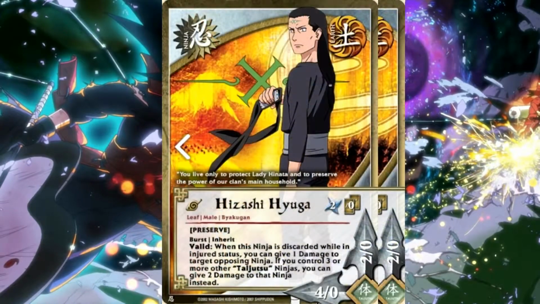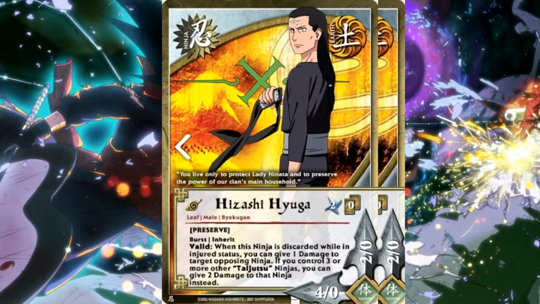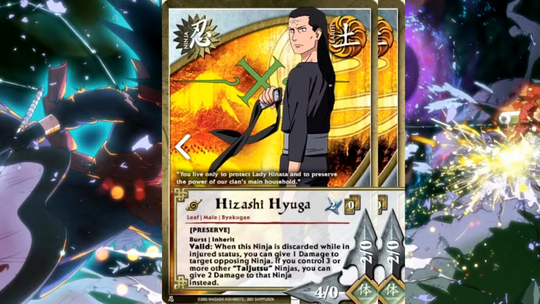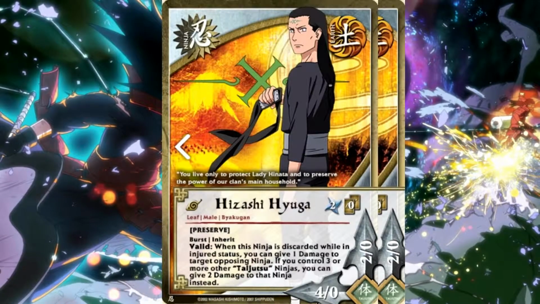Next is Hisashi Hyuga, set 29. Like Hinata, he has Burst and Inherit. If he is discarded, we can give 1 damage to target opposing ninja, unless we control 3 or more Taijutsu ninjas. In that case, we deal 2 damage instead. Really good effect. Makes our opponent think twice before swinging, because after he dies, one of our ninjas inherits his effect too.